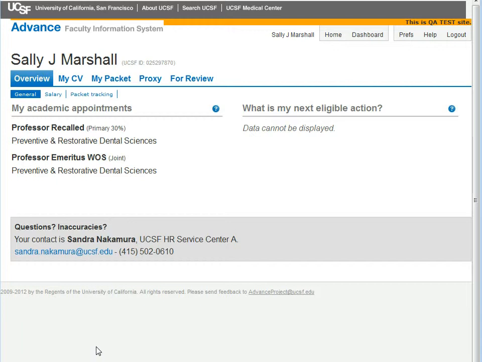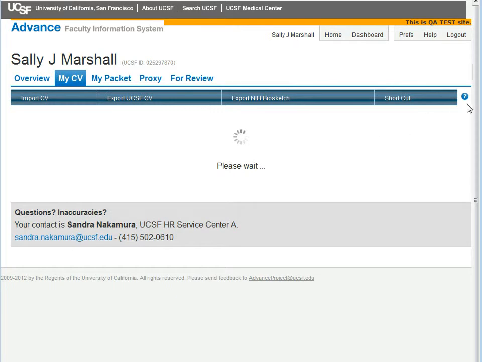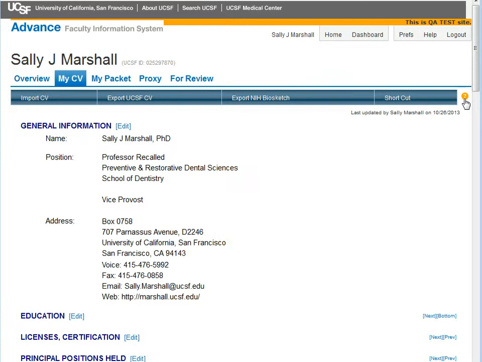Remember that if you're working at night or on a weekend, you may not be able to get help until the next work day. In this case, you can find helpful information by clicking the question mark button in the upper right-hand corner of the CV. Don't spend too much time trying to get something to work that doesn't seem to be working. Try a different browser or ask for help.